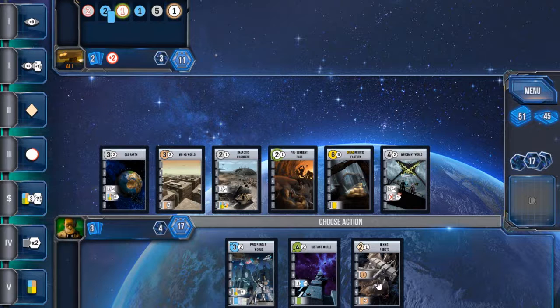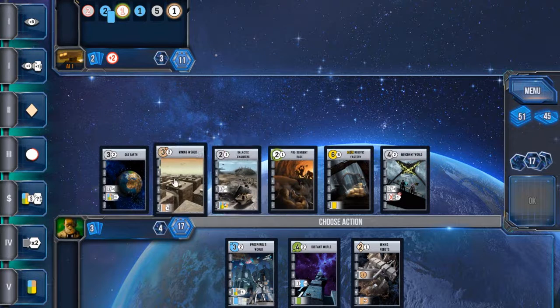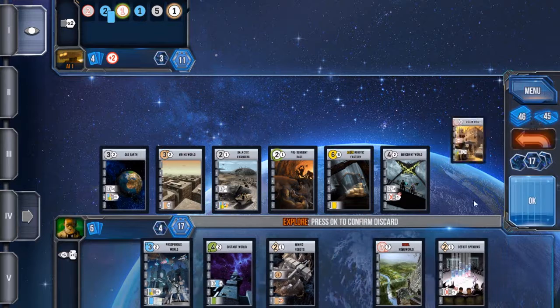Oh, actually, that's not going to do too much good for me. What I really want is... Well, the prosperous world has the problem that I don't think I have any actions that are going to let me get that down any faster. So let us get some cards. And let's see. I don't want that one.